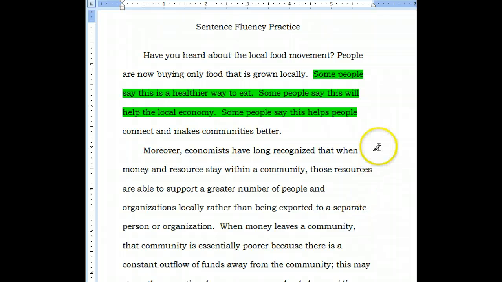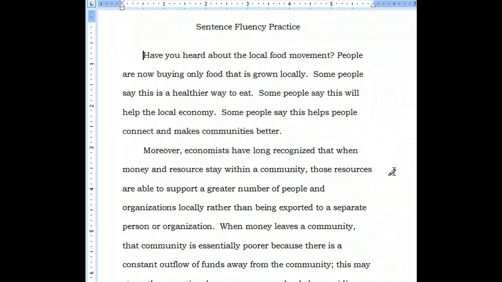Keep in mind with sentence fluency that what you're going for is a nice natural flow in your writing. You want to have a combination of different lengths of sentences and different types of sentences. Short, medium, and long sentences, all in a single paragraph. If you set that goal for yourself that every paragraph is going to have at least one short sentence, at least one medium sentence, and at least one long sentence, that can be a good starting point for some writers to get moving in the direction of improving sentence fluency.